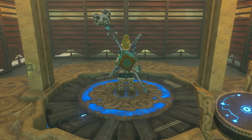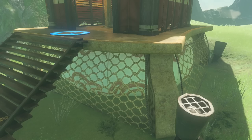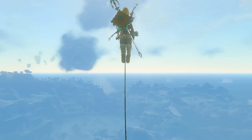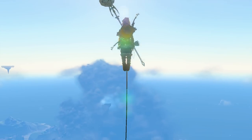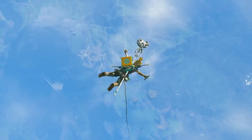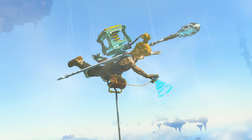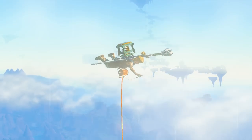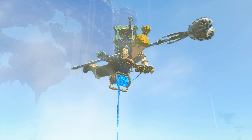Here we go. Boom! Up, very high. Now there's storms surrounding some of these. I imagine I might need some sort of lightning thing to deal with those, maybe. There's a whirlpool down there. There's so much to do. So much to do. I don't think we're very far from the other tower, honestly.